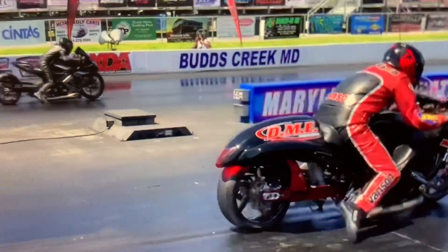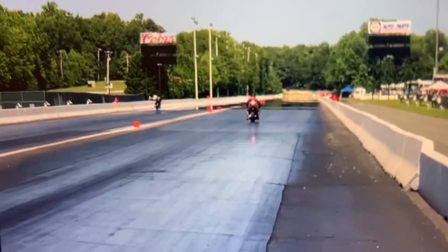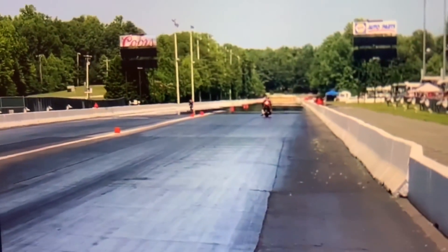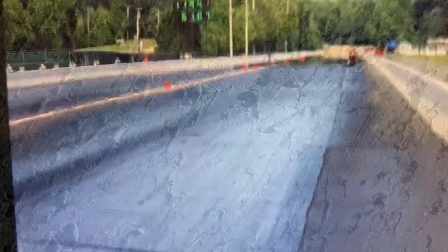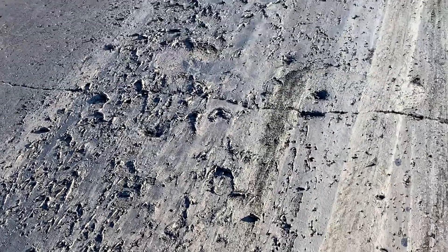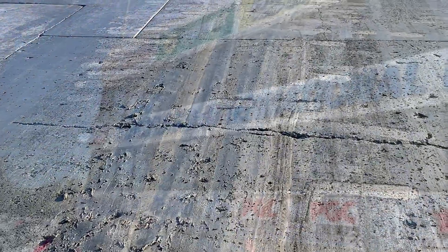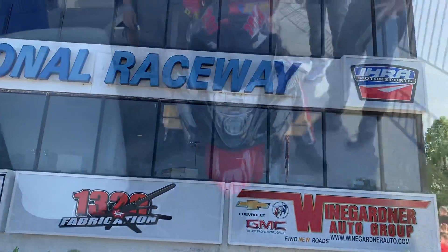That brings up our other semifinal matchup — Spencer Claycomb with the Hayabusa having problems. Ashley Cottenoir hoping for a big win, but a fuel issue stops Ashley. Ashley would end up damaging a motor. She would technically take the win here, but a heads-up move by the rookie — she knew she couldn't make the next round. She bypassed the scales to get automatically disqualified, giving Spencer an opportunity to race Jeremy Teasley, also giving the fans a side-by-side final instead of a bye run. A very cool gesture by Ashley.